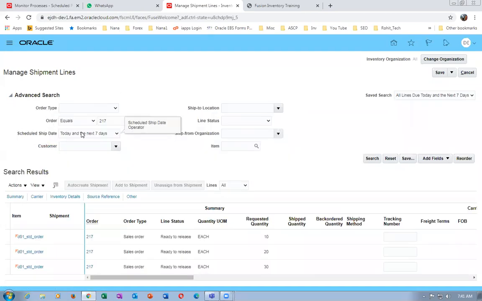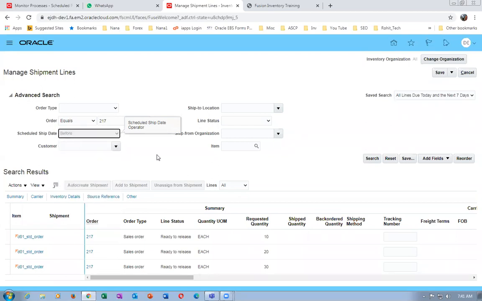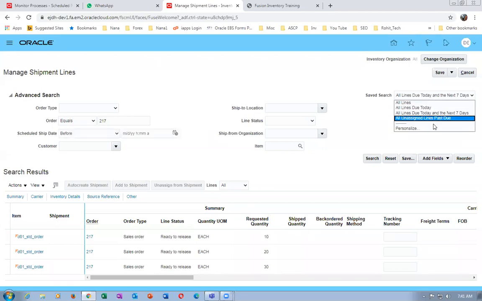This is the area, the scheduled date. They made it a mandatory field. This is the biggest problem. This is a mandatory one. So before works very well. If you give before and then no date, it works very well. So there is no option of choosing before here now. It's not there. I'm going to click on it and then click on search.